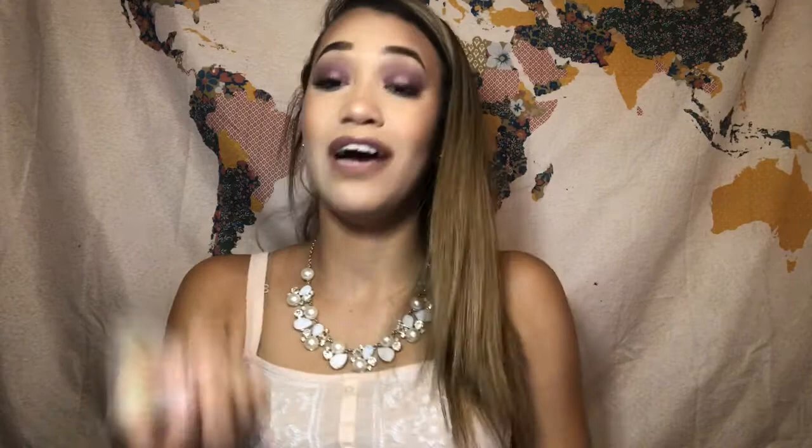And then I have some more change that was just in the bottom of there. And then I have my Ray-Bans — I just have the brown case with them. The frame is gold and my lenses are blue and they're super cute. I actually got these for only $25 at my local Plato's Closet. I saw these and I was like yes, I need them. The only thing is they have a tiny little scratch on them and I was like I don't care — $25, I can't really beat that. And in those little four pockets up here, I have another chapstick. How many chapsticks do I need?